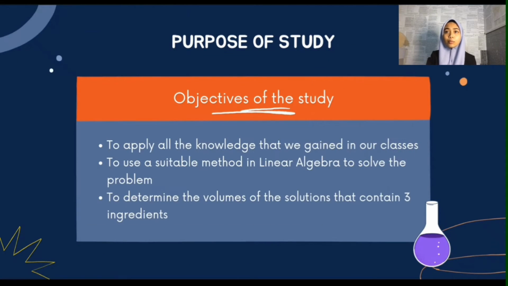Then, our objectives of the study are, first, to apply all the knowledge that we gain in our classes. Second, to use a suitable method in linear algebra to solve the problem. The last one is to determine the volumes of the solution that contain the three ingredients A, B, and C.